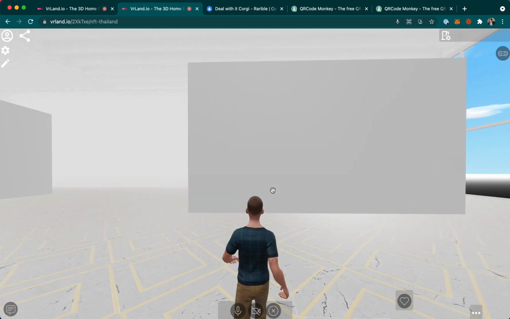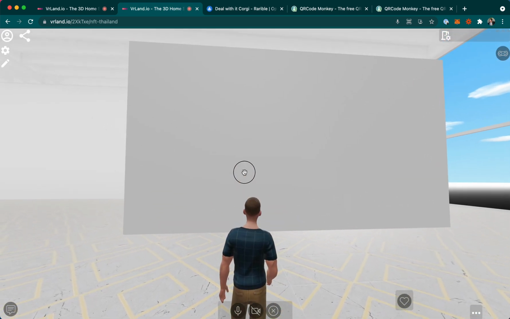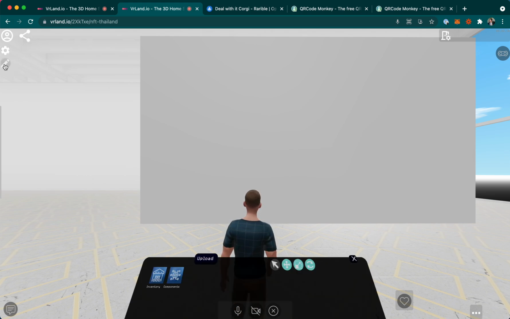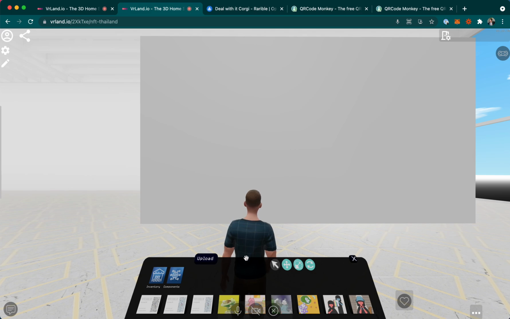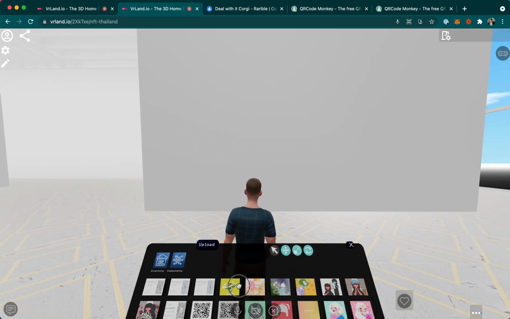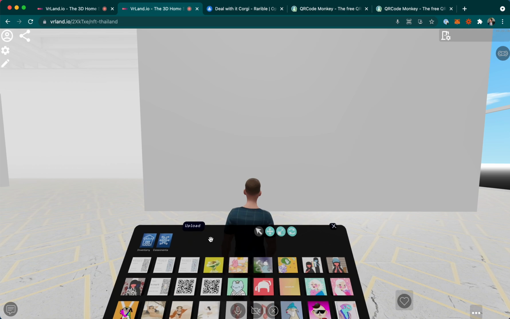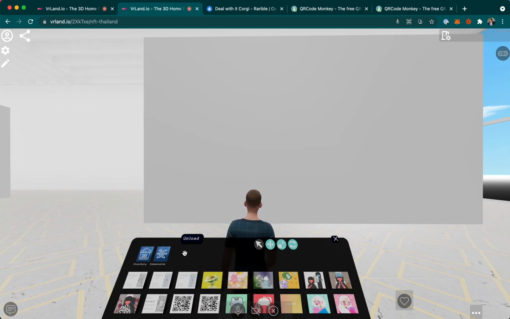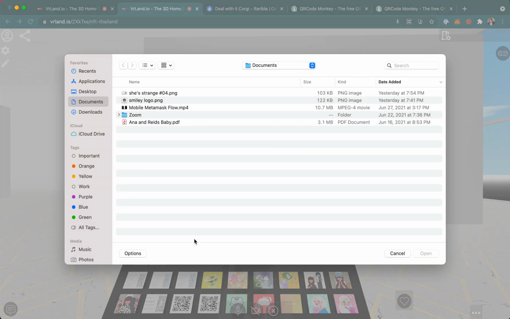Let's go to this wall over here that we can build on. So over here, we're now looking to build. We've named our room, and now you use the edit button. This is the main button to do everything, and it pulls up this little admin pane. It will pull in all of your various things if you've uploaded anything, but let's say you haven't, this will be entirely blank for you, and that's no problem. You click this little upload button here.